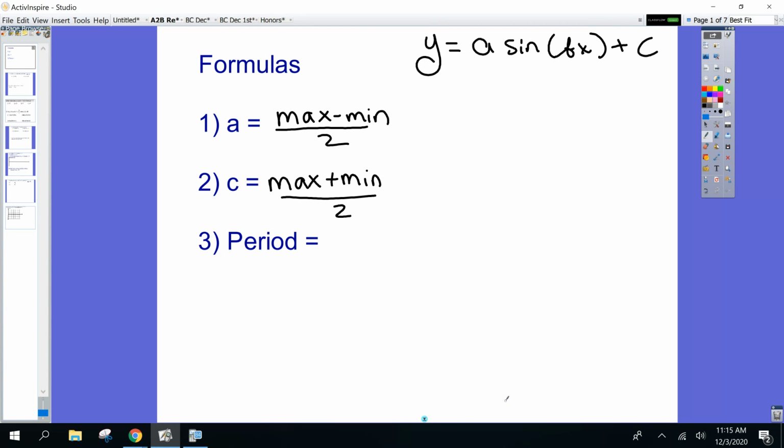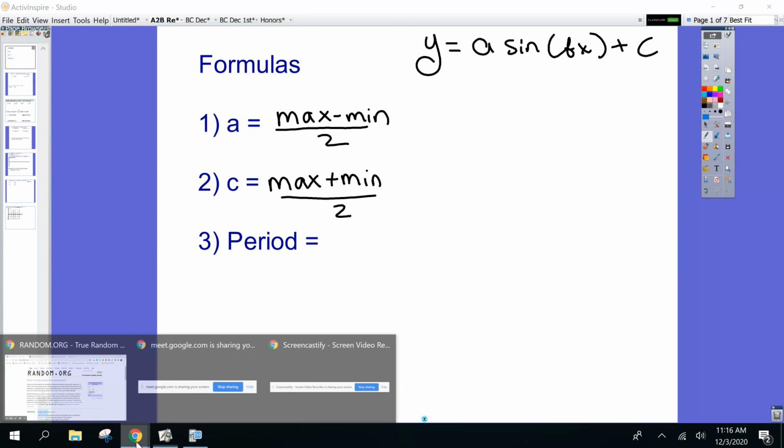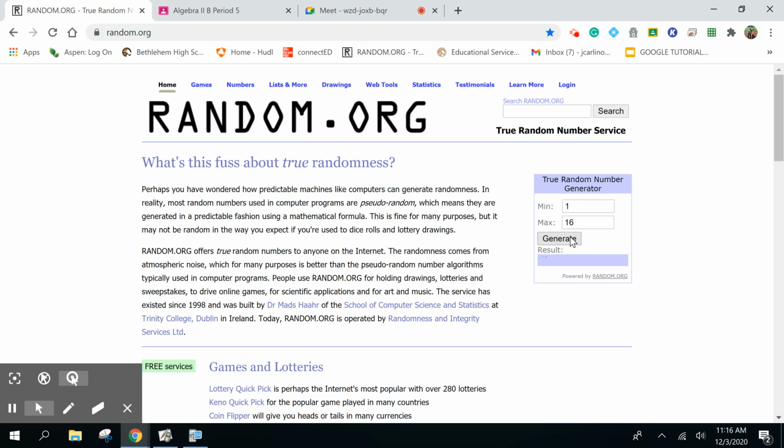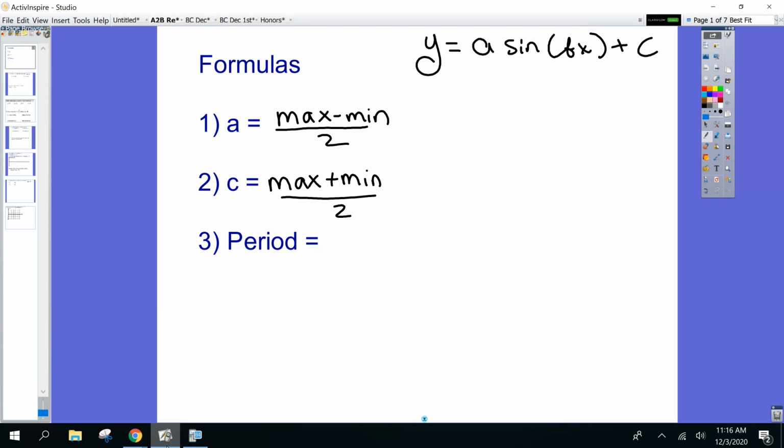Everybody all right? Okay, period. This is a formula we used a lot yesterday. How do I find the period given the equation, the period formula? You guys will come in knowing tomorrow. Mason, period formula for me? 2 pi over the b value. There you go, 2 pi over b.